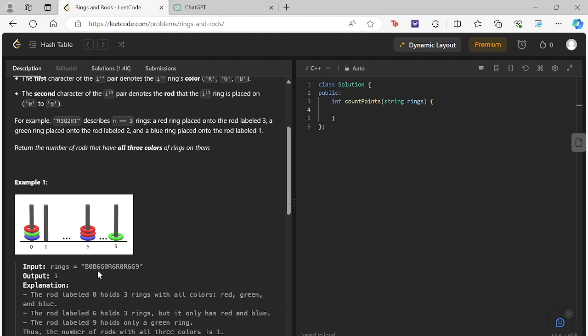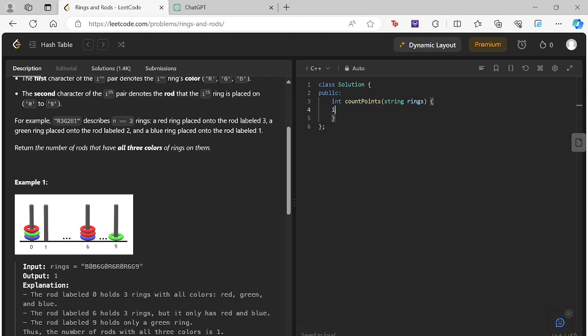The number 6 rod in index 3 has the blue ring in index 2. And so on and so forth. If you keep going throughout the whole string, the color of the ring comes before the number of the rod it belongs to. So what we're going to do to solve this is use a map.